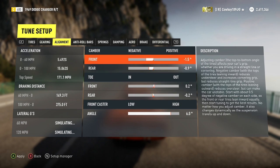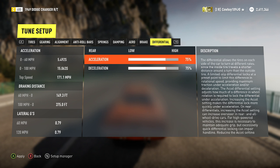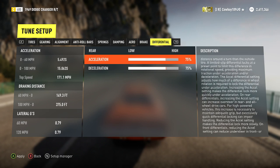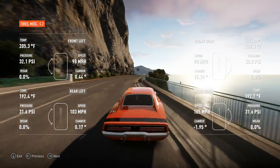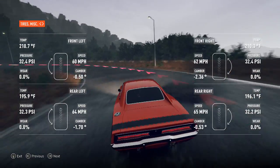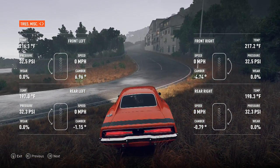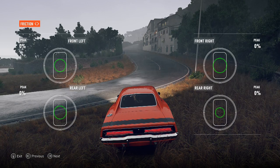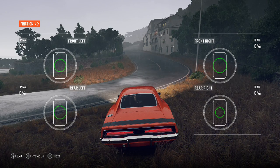Now we've done gearing, tires, alignment, sway bar, springs, damping. Brakes and differential should probably be tuned on a highway or somewhere else with a long stretch. But for now, I'm just going to finish off my tires. Okay, my tires are heating up and getting even tire pressure. So now, yeah, let's do brakes now.